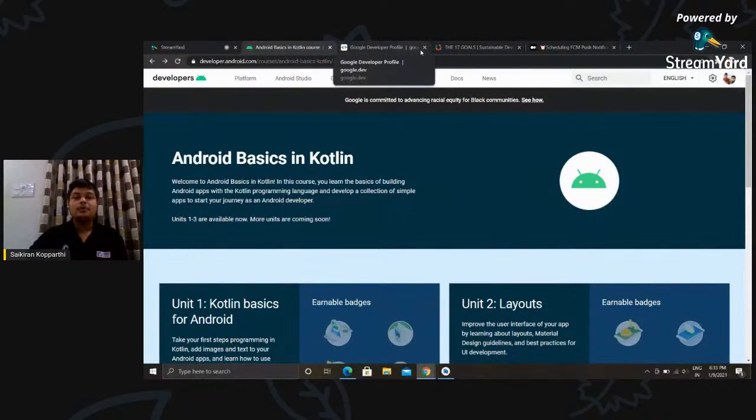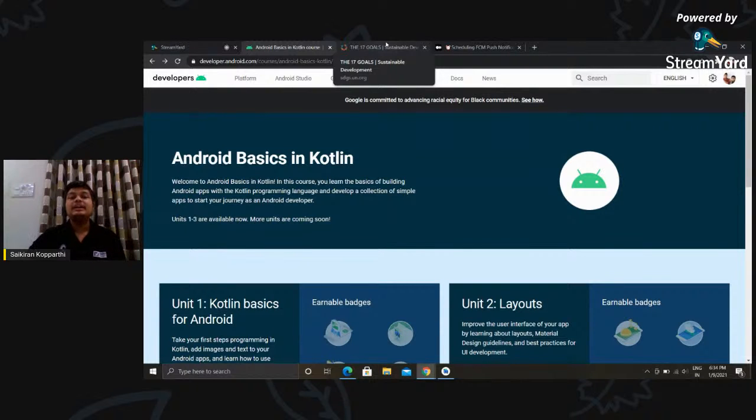Now, we have introduced the Solution Challenge 2021. Students, I think you're very busy learning Android Study Jams. The main reason for learning Android for our DSC is that we are going to participate in the Solution Challenge 2021, where we will submit innovative projects to Google. If you get selected, there is a fully sponsored trip to the Google headquarters in California. To participate in this, you need to get innovative ideas.